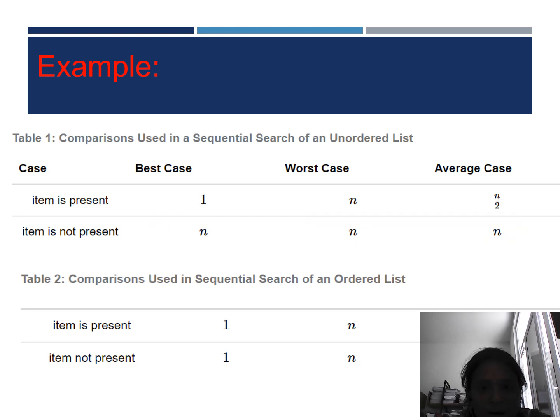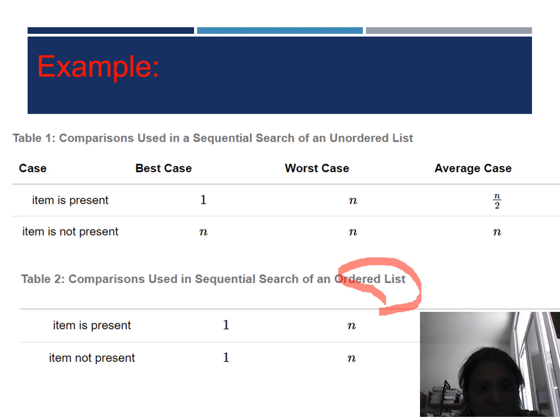Next, the comparisons used in sequential search of an ordered list. In case of an ordered list, if the item is present, the best case is 1. The worst case is considered as n. In the average case also, it is considered as n.